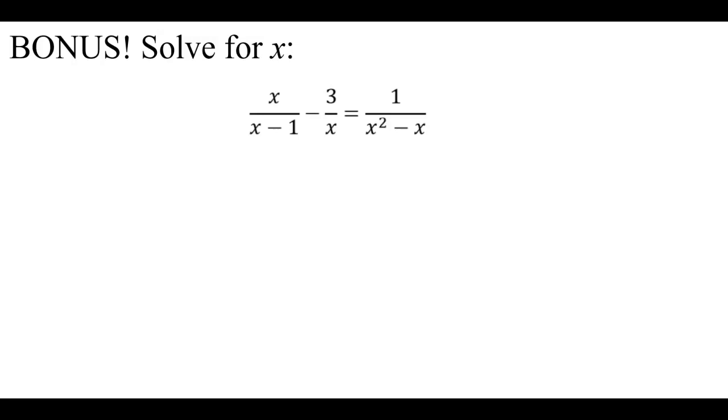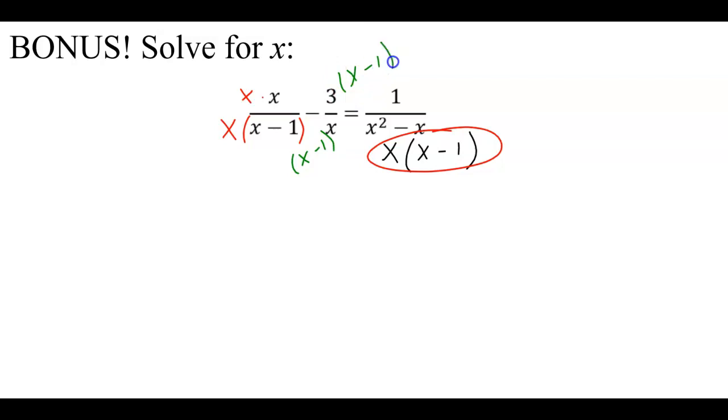It's an equation. And the way that we solve equations, first we need to get common denominators. So this is x minus 1. This one's an x. But you can see if you factor out an x, it's just the combination of both of those, x minus 1 times x. So this is going to be our common denominator. So on the left side, this first fraction needs to be multiplied by another x on top and bottom. And this second fraction needs to be multiplied by an x minus 1 on top and bottom.